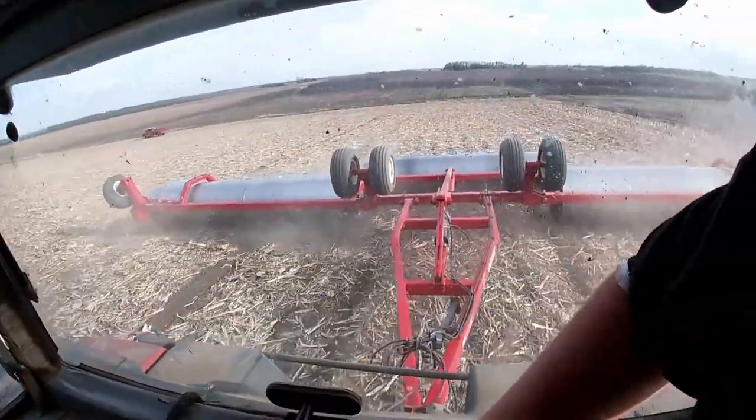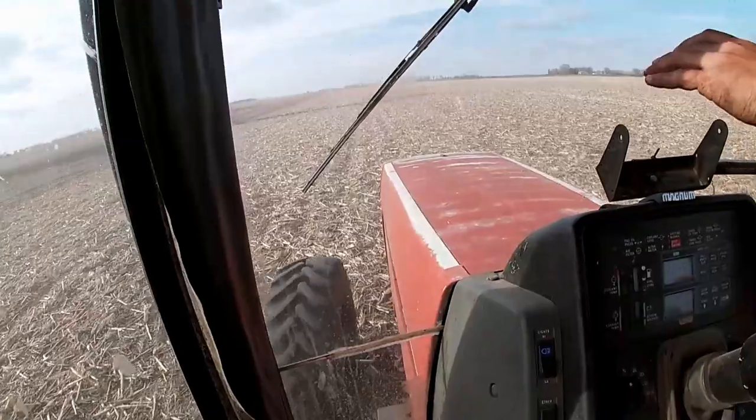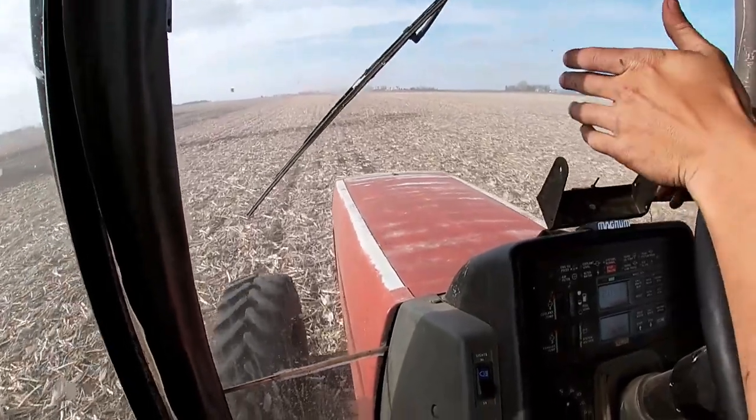So why do you guys roll your soybeans? What's the advantage in that? Corn ground that you put soybeans into, beans on corn, people call it. If you don't roll it, you can get away with not rolling it, but you're not going to have good emergence. And you think about how low you cut beans, you have all these stalks. I mean, you're just going to be pulling that into the combine.